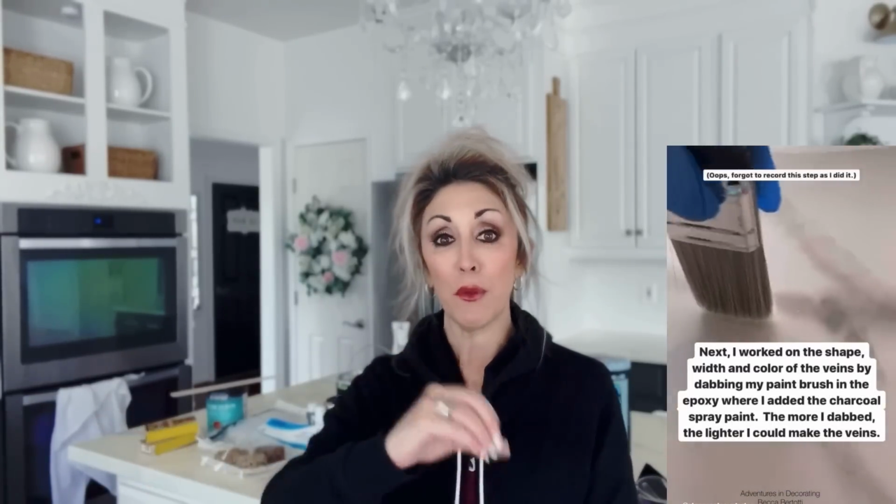And that's when I added in the veining using, I believe it was a charcoal gray spray paint that I would spray on the end of a bamboo stick or a paint stick, and drag it through the epoxy, and then use a paintbrush to move it around along with a heat gun. But in the end, they were so pretty. Bright white, the gray veining, the exact look that I wanted.